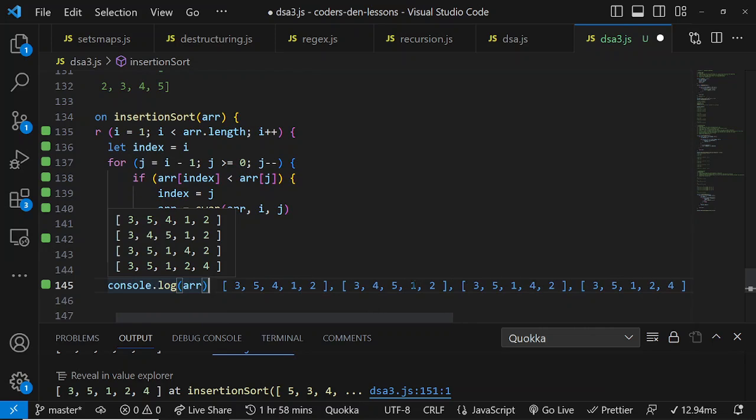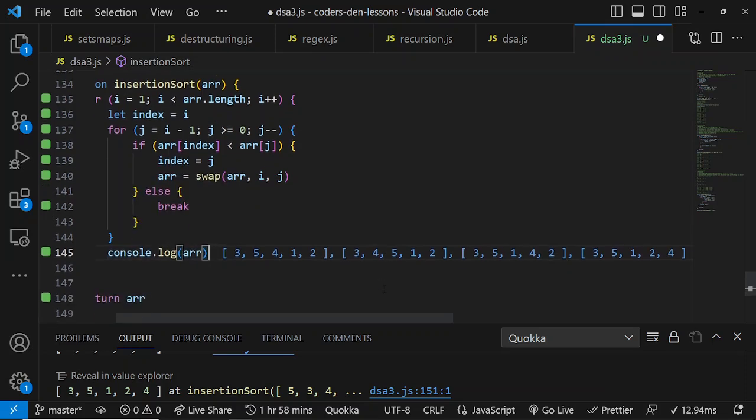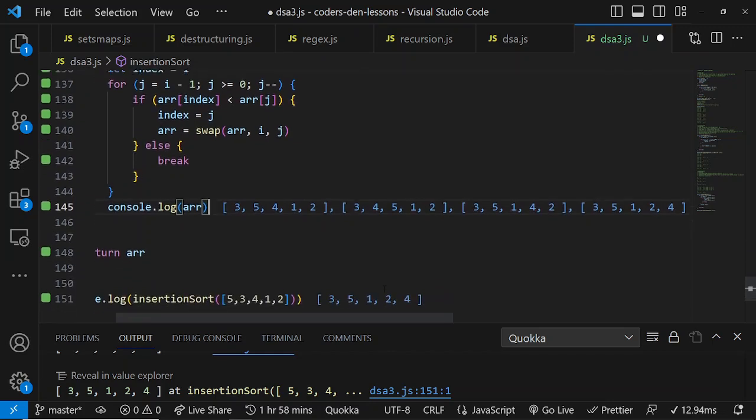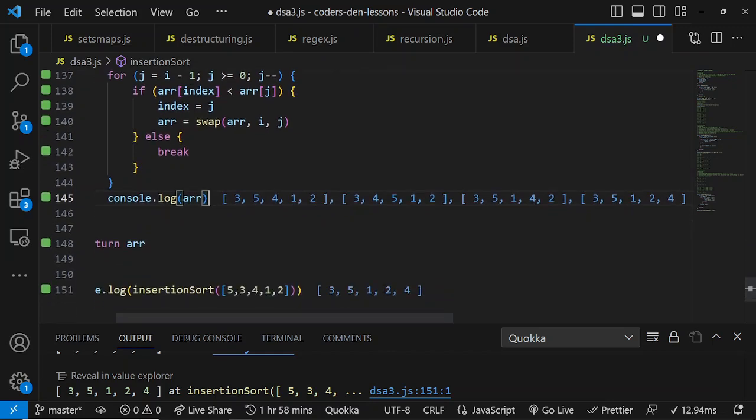So if it's less, we move forward. If array[index], yeah, you move forward.